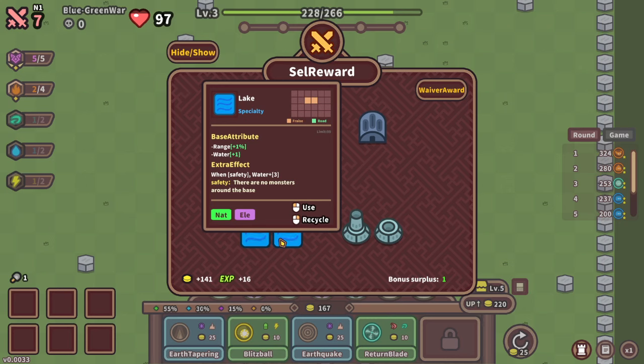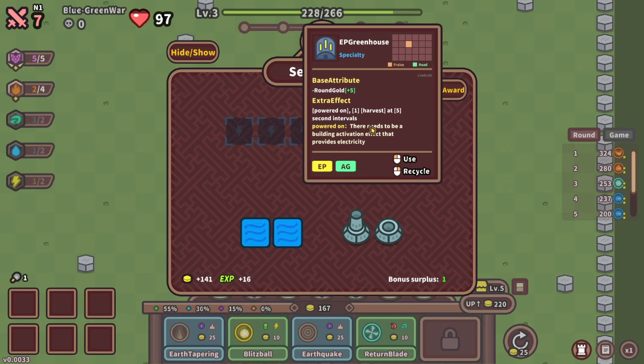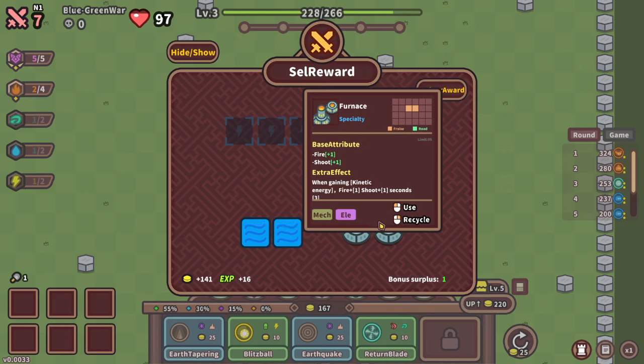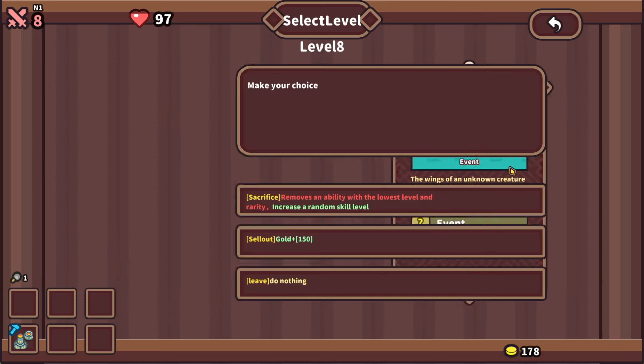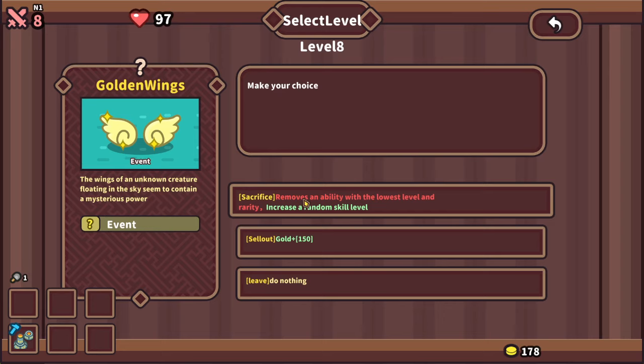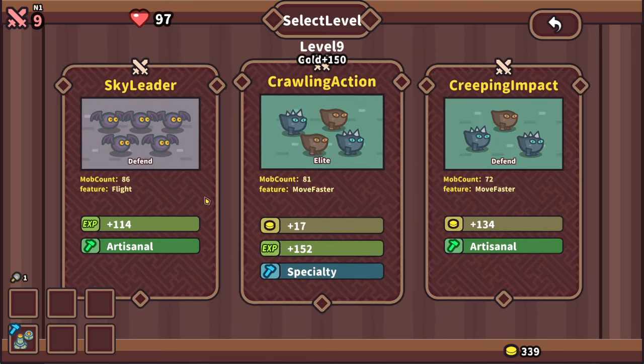Lake. Safety. There are no monsters around base. What does that even mean? AP greenhouse. Or furnace. Accidents. Blue fruit. Golden wings. Golden wings. Remove an ability with the lowest level and increase a random skill level. Or a bunch of money. I'll be a sellout, sure.